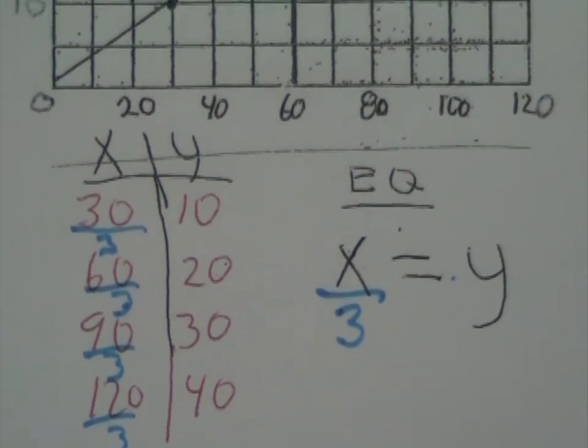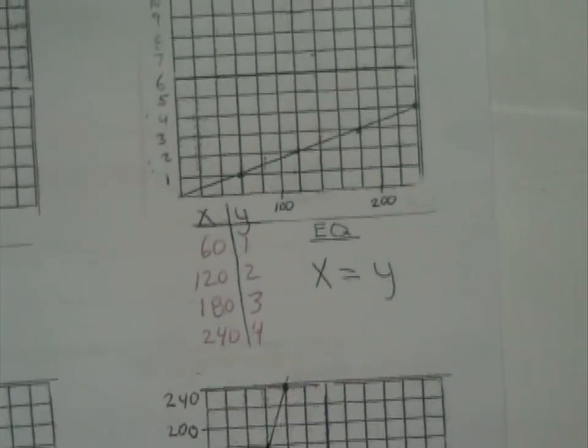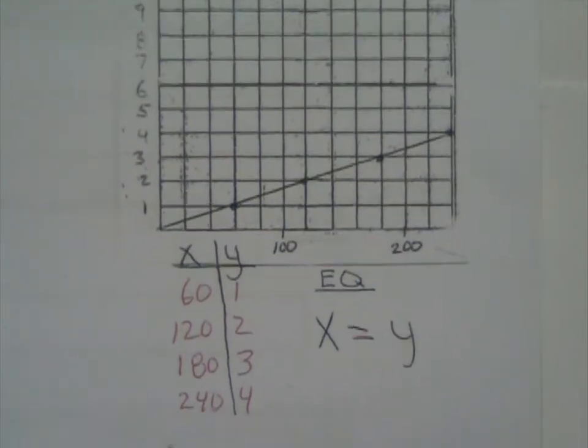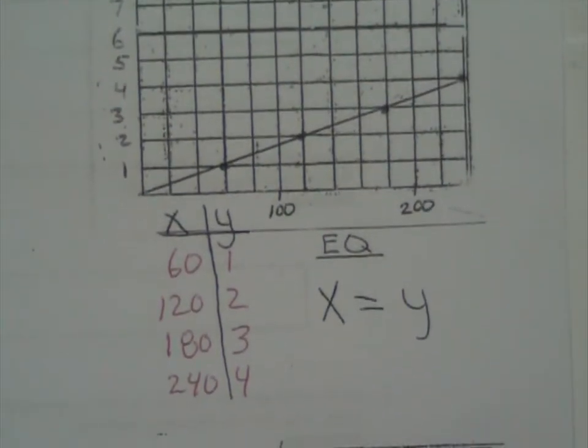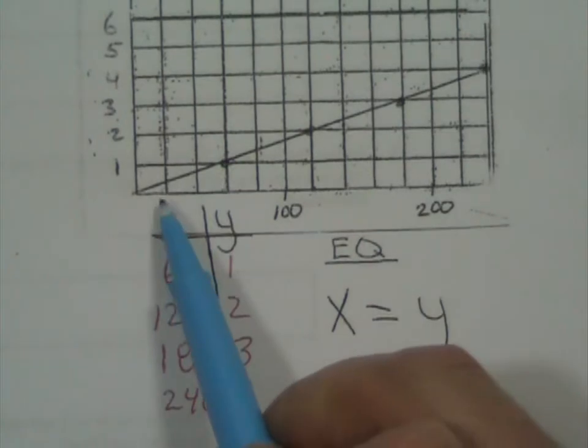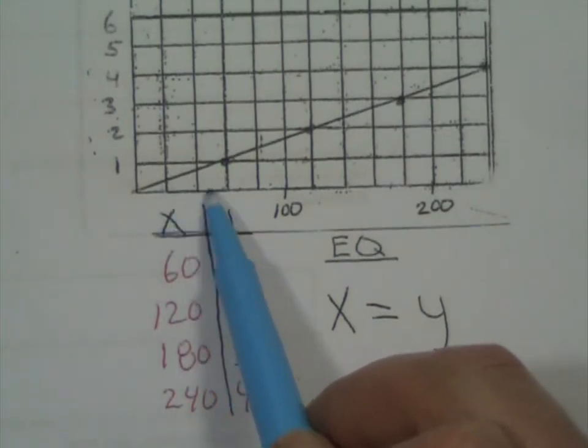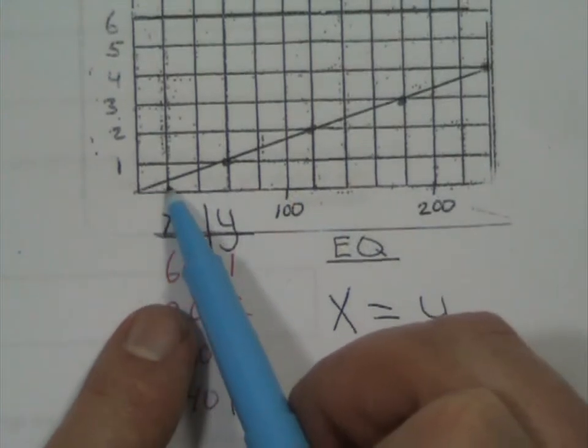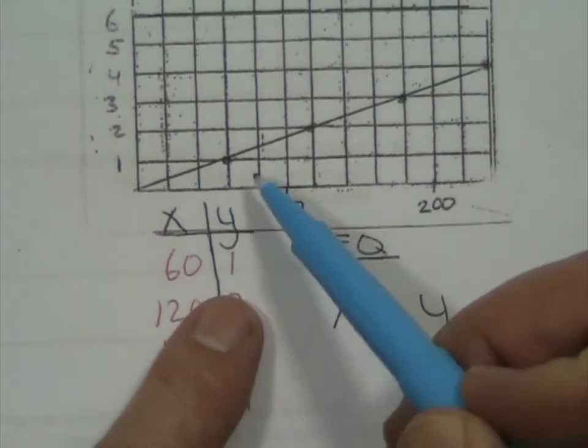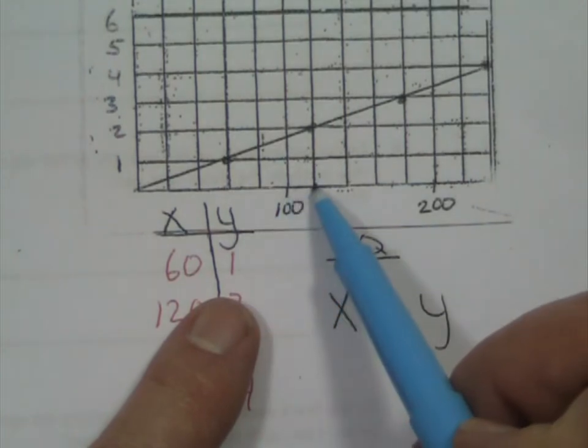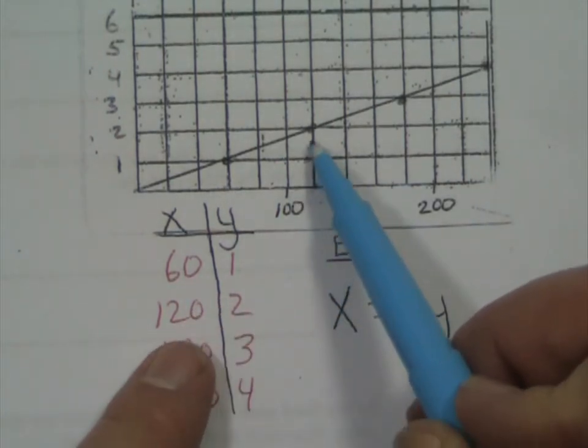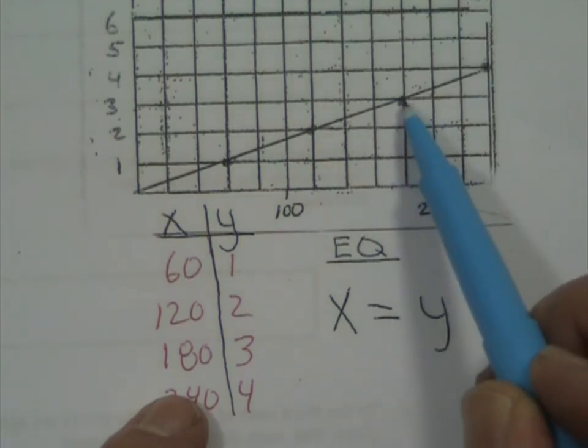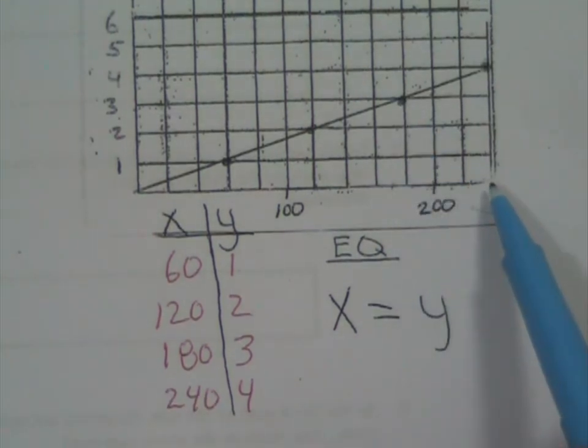Now let's go to the top. On this top one right here, you have to note that the numbers increase on the x-axis by 20, 20, 40, 60, 80, 100. So if I go over 20, 40, 60, that's 1. And then over here, this would be 120, 2, 180, 3, and 240, 4.